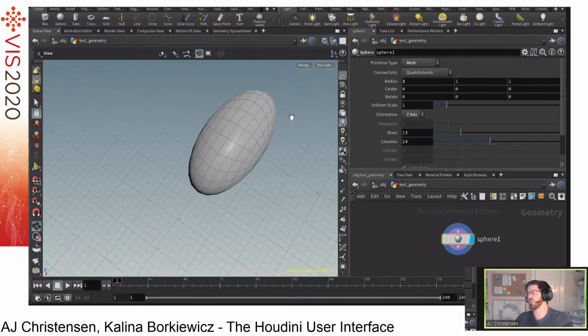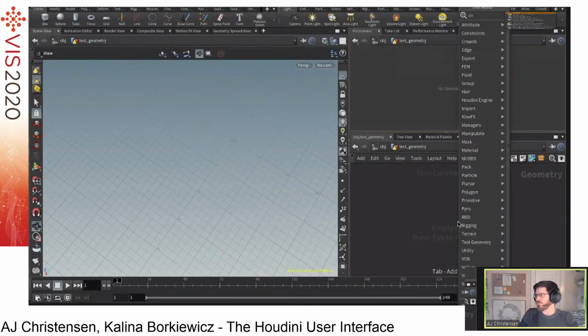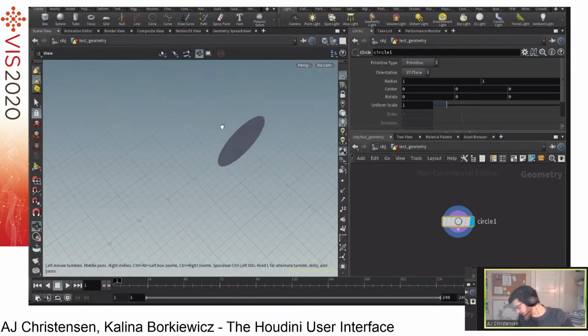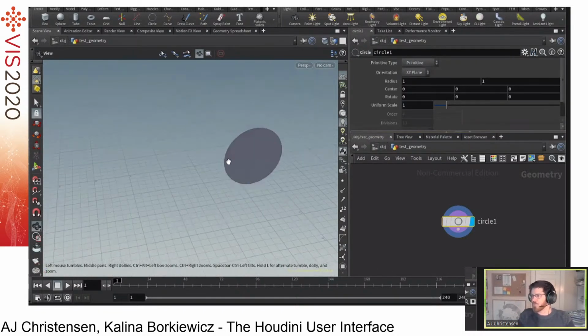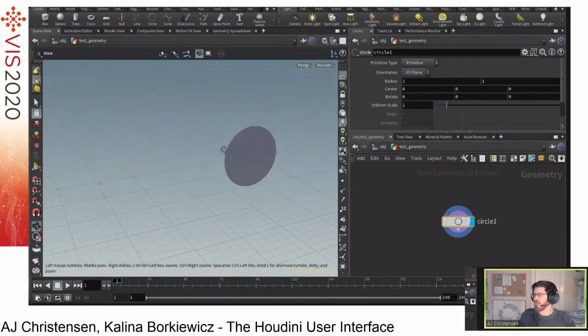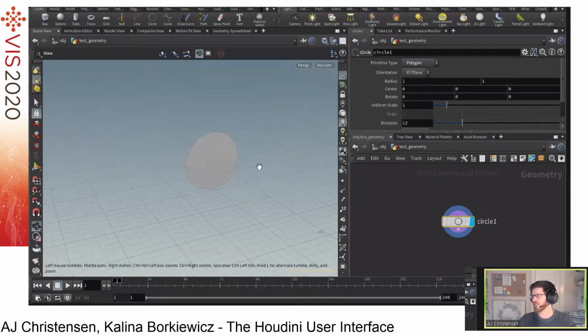So actually one area where this gets to be a little bit more interesting in terms of creating scenery is working with the circle primitive type. So I wonder, Kalina, can you get rid of the sphere and instead put a circle in the network view? She just highlighted the sphere and hit the delete key to get that to go away. So now we're looking at a primitive circle, but a primitive is actually a mathematical description of a circle. But let's go to a polygon circle. And so now it's just a series of connected lines.